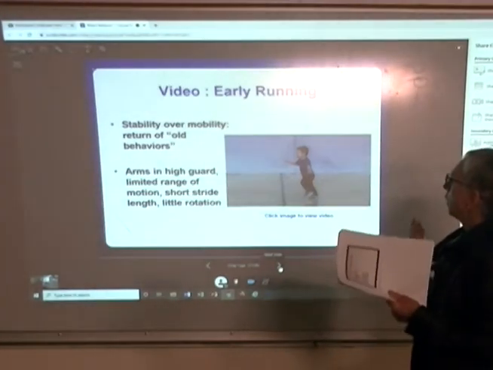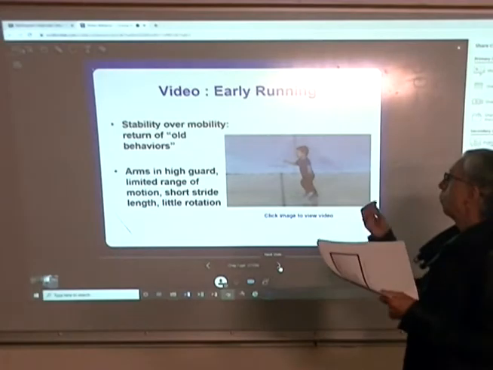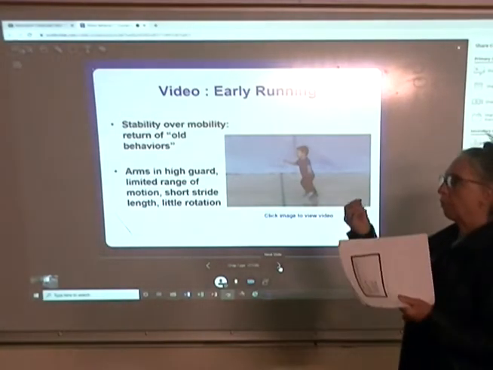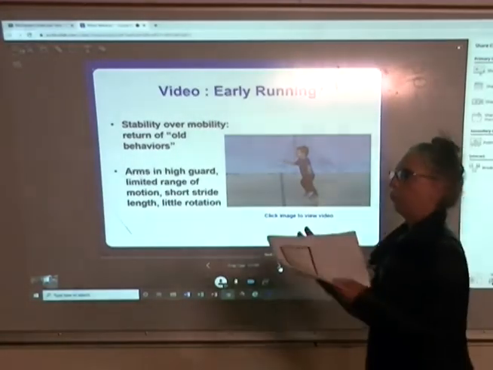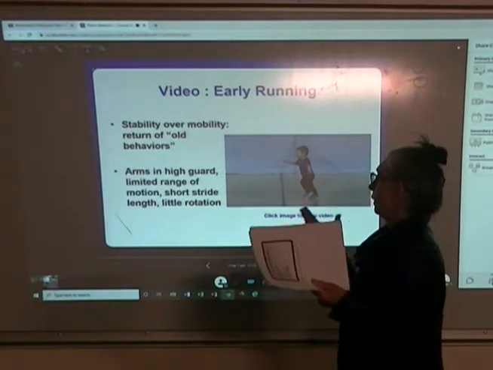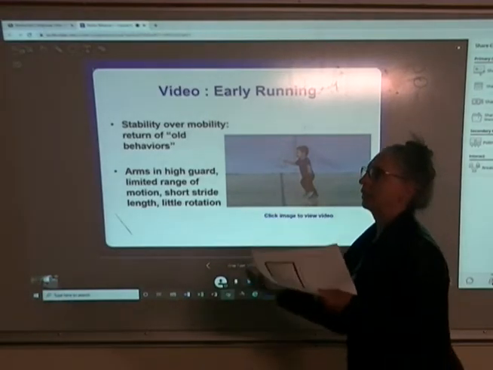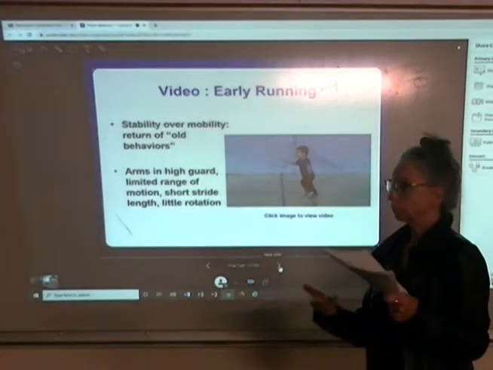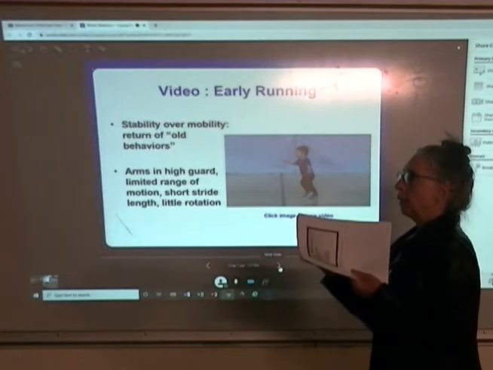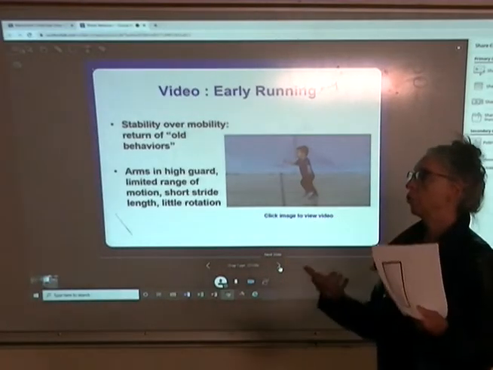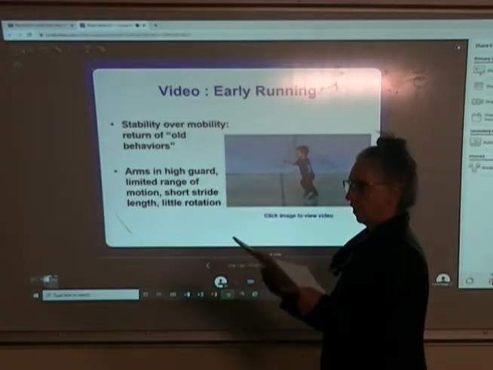So when we're thinking about this transition, we want to think about what might be the primary rate limiters for developing a new walker into a runner, all right? So it's not coordination, because the coordination, the 50% phasing, is the same as it was for walking, right? So what do you think the primary rate limiters are to shift into running? What does the child have to develop?